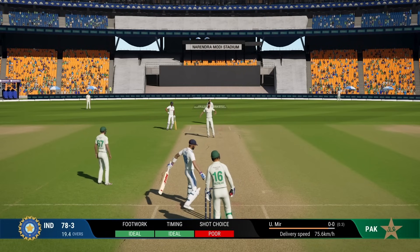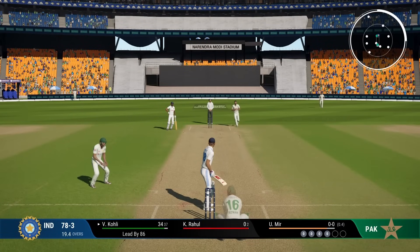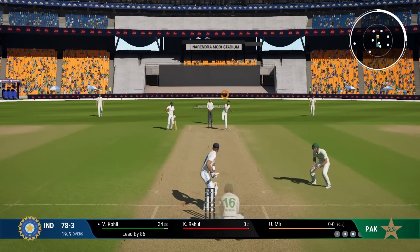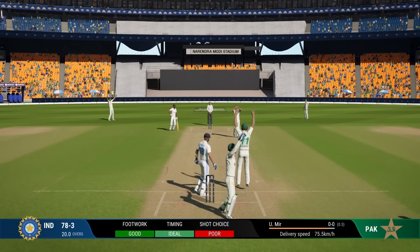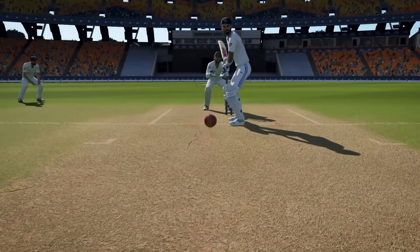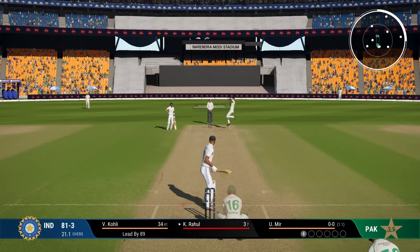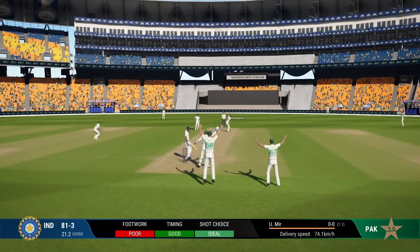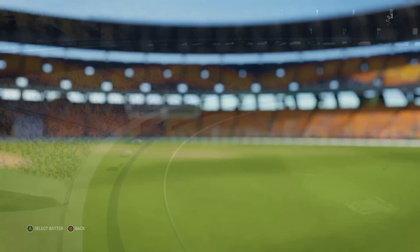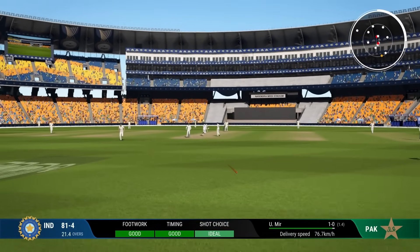That was a seriously bad ball - why is there no no-ball? And I still managed to miss it. Now he's bowling bounces and beamers. I think that is gone - it came off the glove. Actually it has come off the arm - very close there. Heads - soft dismissal. He is a leg spinner, so that was a leg spinner that gets the edge, and it is probably the easiest catch you'll see in test cricket. Finally gives me a loose delivery and that will go away for four. Now once again 85 for four.